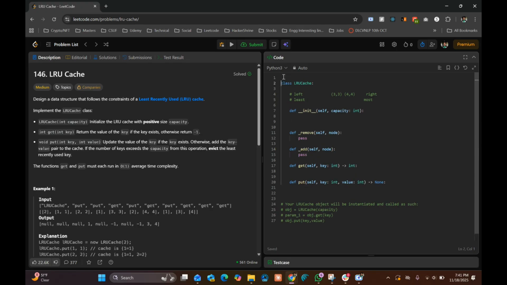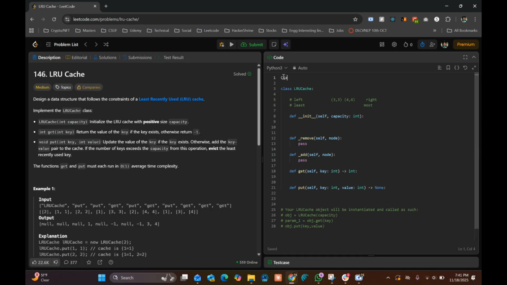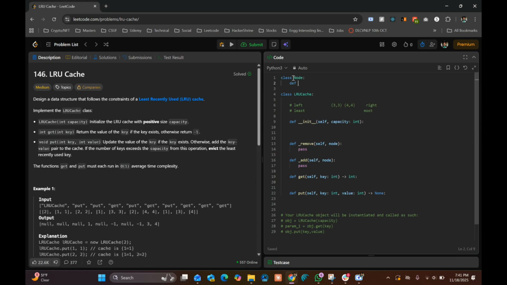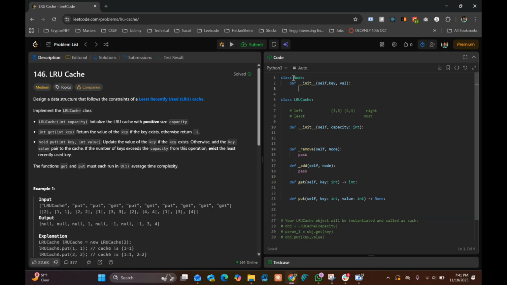Now the next thing would be we are using a doubly linked list. So let's create the class, the nodes. So I create this. We have a key value, and what is inside. What we are going to have is we need 2 pointers.